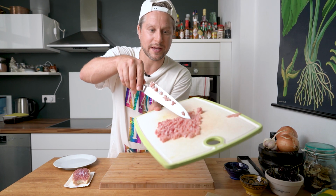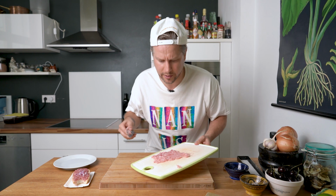This, my fellow Mett enthusiast, is kind of how the chop should be coming along. Can you see that? It's starting to look very beautiful, to be honest. C'est bon. So now we're ready to season.